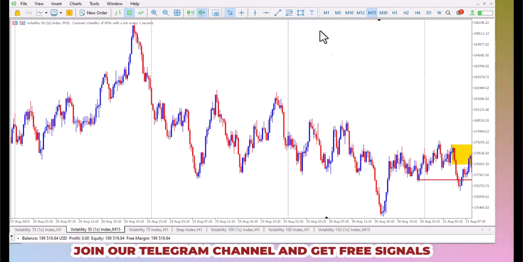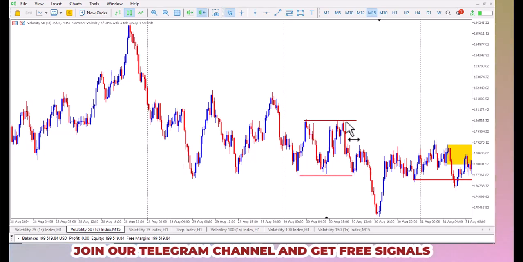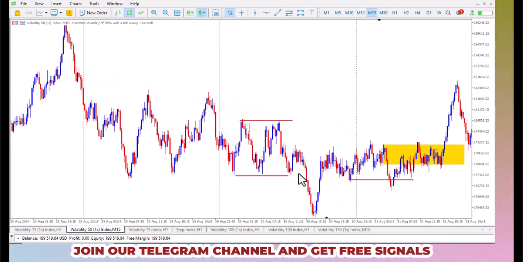So if you are looking at this particular chart, you can clearly see that we have equal highs at this particular zone. Then we have equal lows at this particular zone. What are you waiting for? You're waiting for price to break any of these. Then look out for your order blocks or your inefficiency. So price breaks to the downside, and this is your order block.